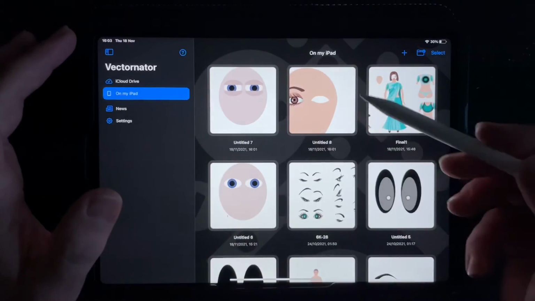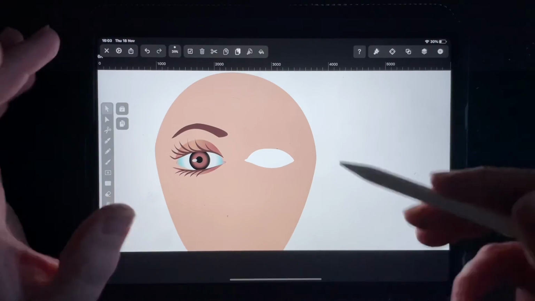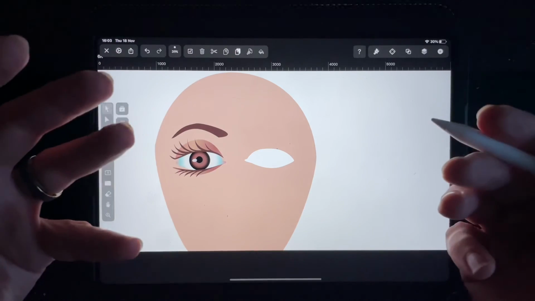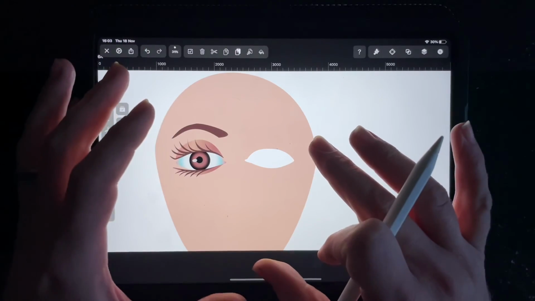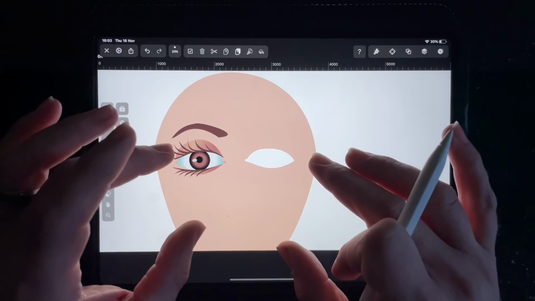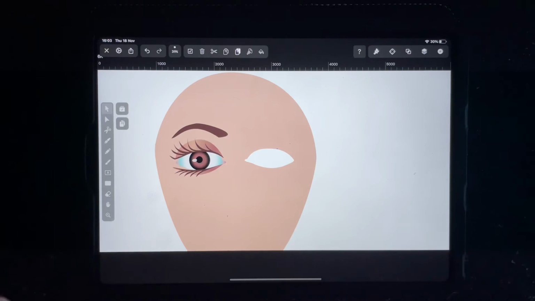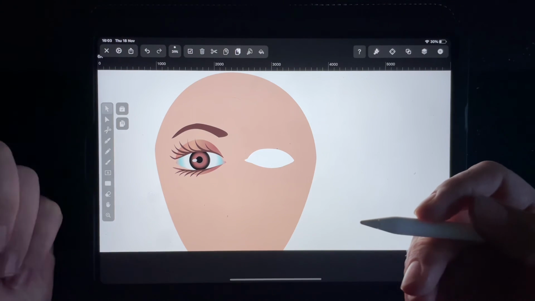But in the same way that the lips are stacked, you then, once you've adjusted those to having an eyeball like this one, and the mask is working over the top of them, then you stack those as well, just the same way as the lips. And that's how you make the eyes work.